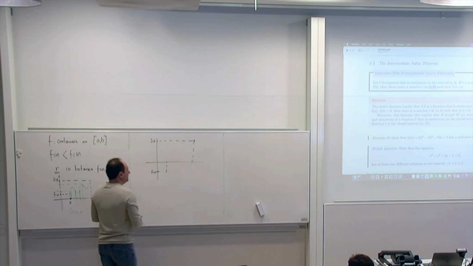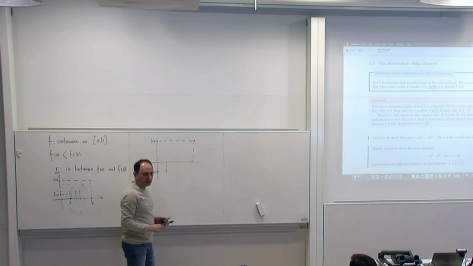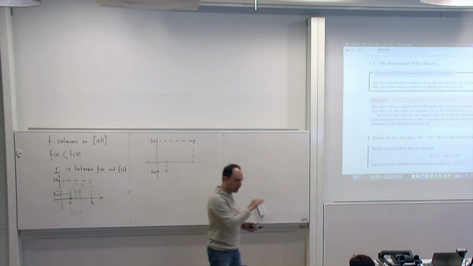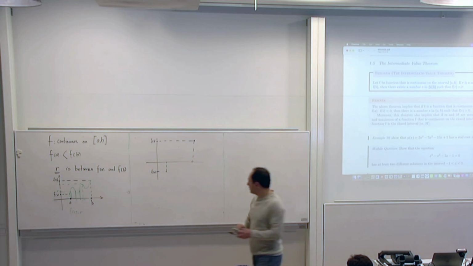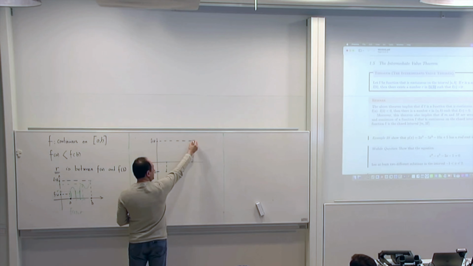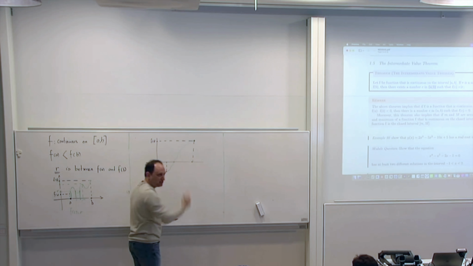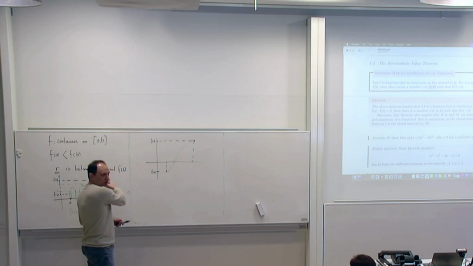Okay, and then you want to go from this point to that point continuously. You have to cross, you have to intersect the x-axis. There is no way out of it. If I want to go from here in a continuous way to this point, it is inevitable. I have to cut the x-axis at least at one point. I might cut it in more than one point. Do you see that this is the intermediate value theorem?